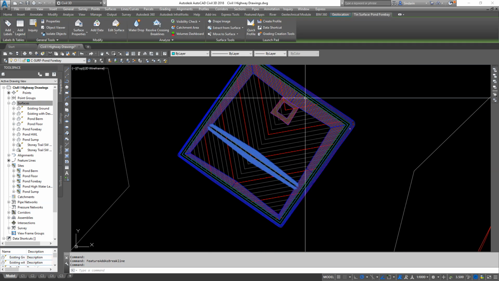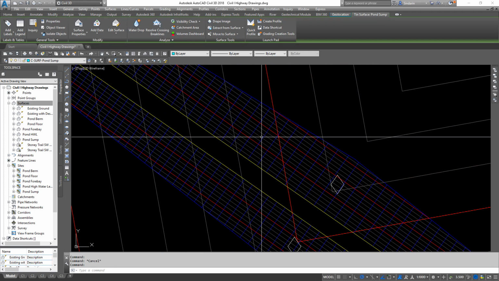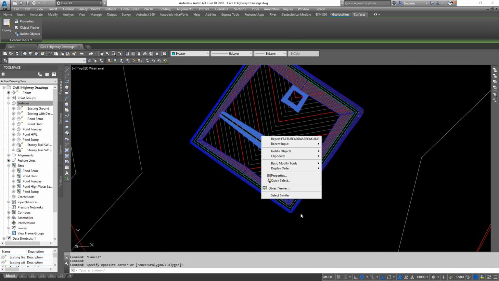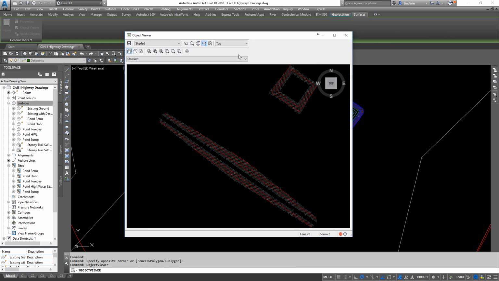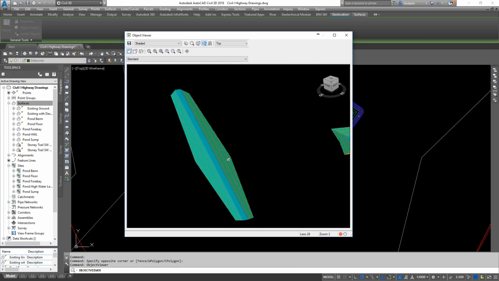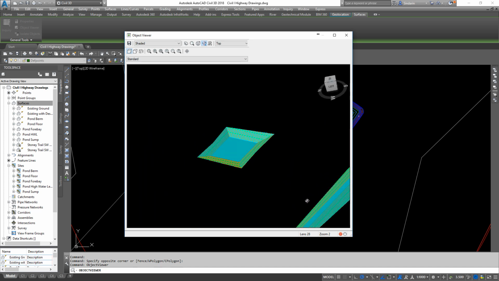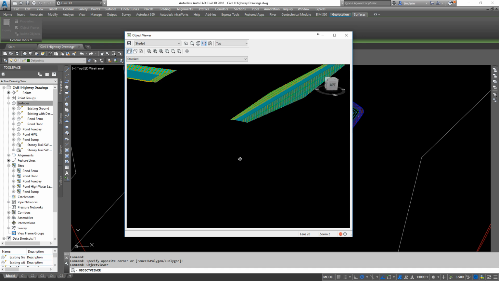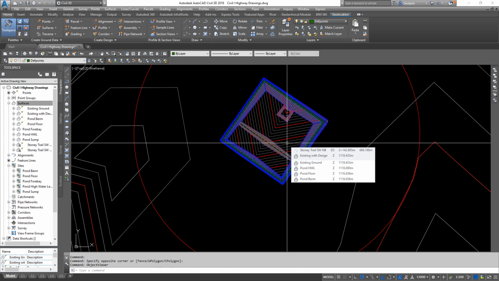So now if we look at these 2 new pieces we built in Object Viewer, we got our Forebay, we got our sump, and again these are unexaggerated. So right now, we've designed our Forebay, we've designed our sump, floor, berm, high water level.